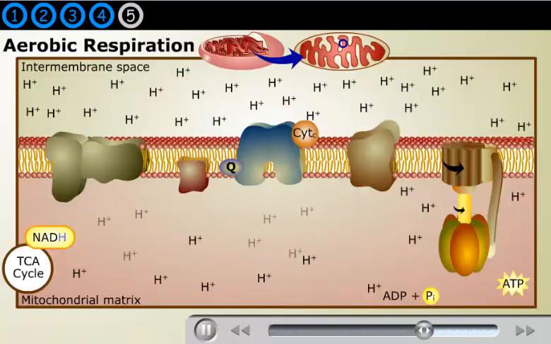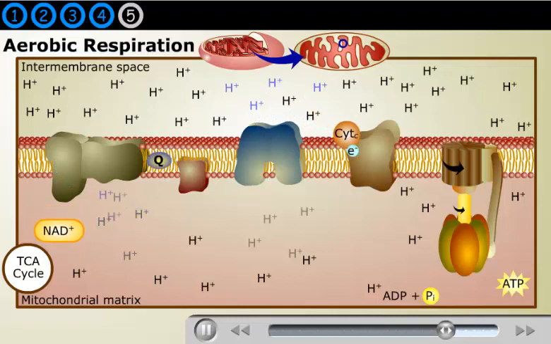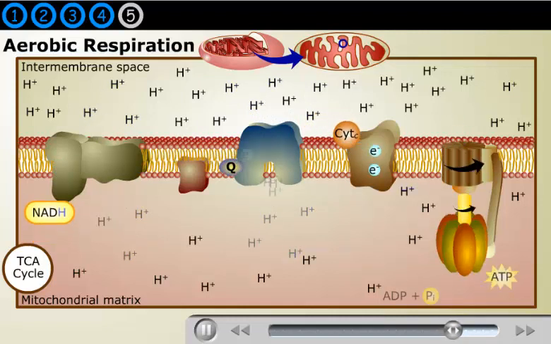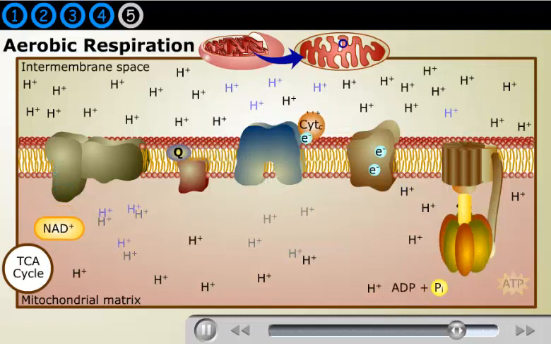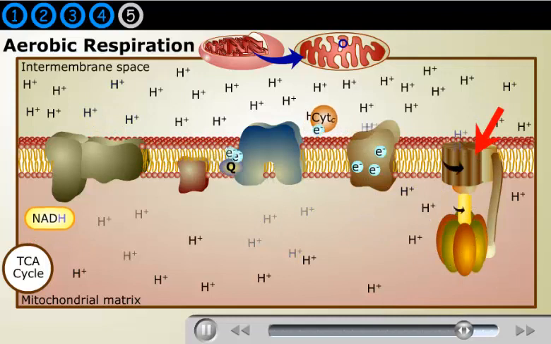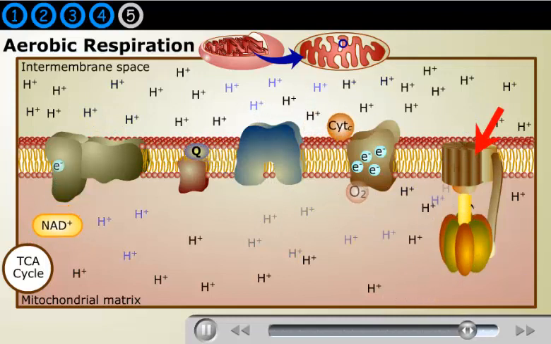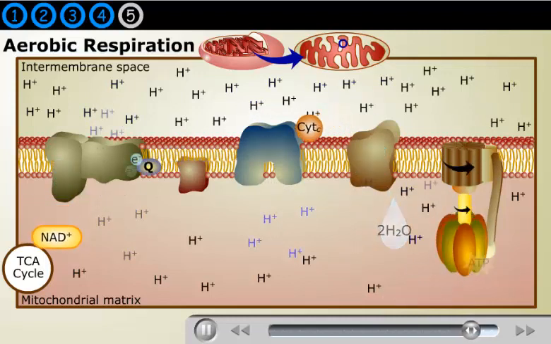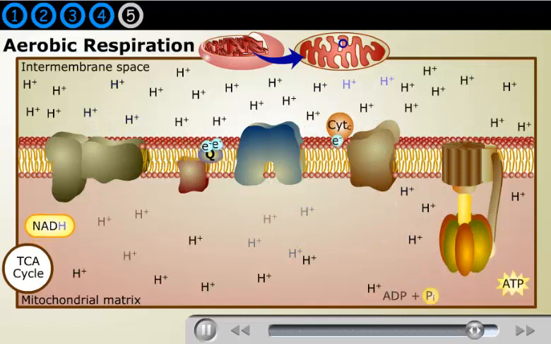We've now seen how aerobic respiration works. Because molecular oxygen has a strong affinity for electrons, a lot of energy is released when it accepts them. The released energy is first transformed into a proton gradient. When the protons flow back into the mitochondrial matrix, the released energy turns a tiny molecular motor that synthesizes ATP. The ATP is then used to power other processes within the cell.